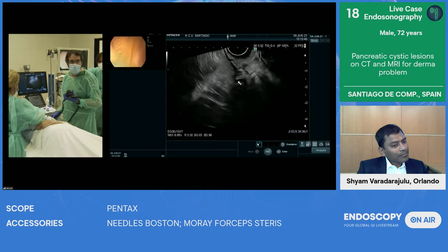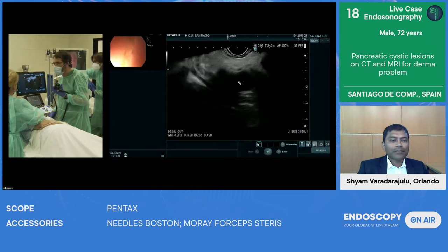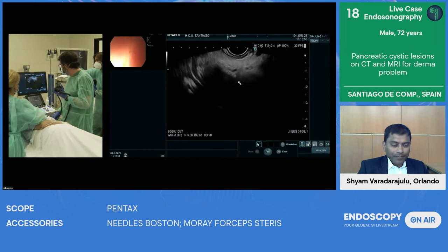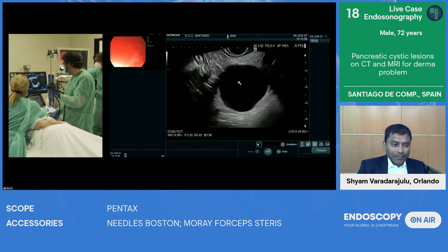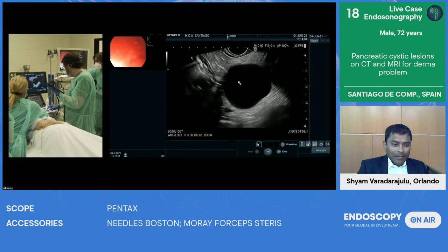I can tell you that in the MRI, there was a suspicion of a strange content that is not appearing in EUS, and we know that EUS is much better to see the content of this cystic lesion, so I'm going to try to see it again. So I have the arrow just in the middle. We have the arrow in the middle of the cystic lesion that is probably the big one. Let's go measure this lesion.